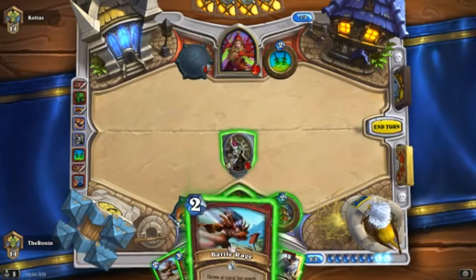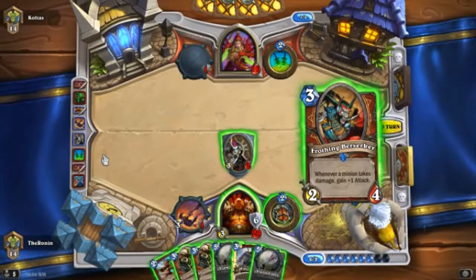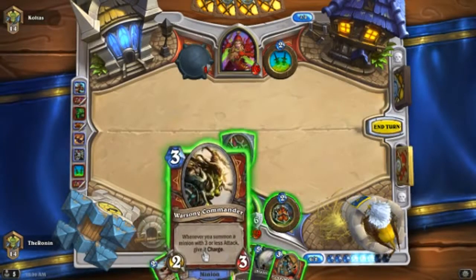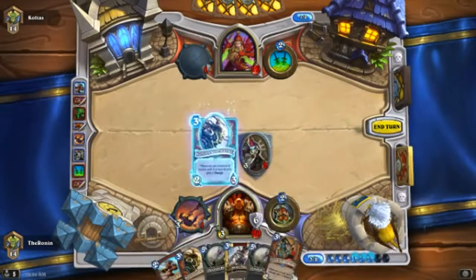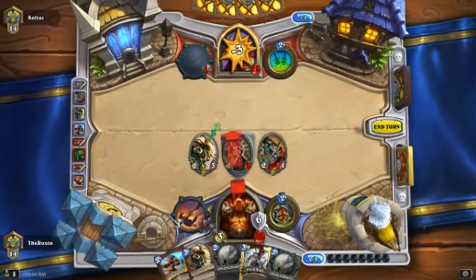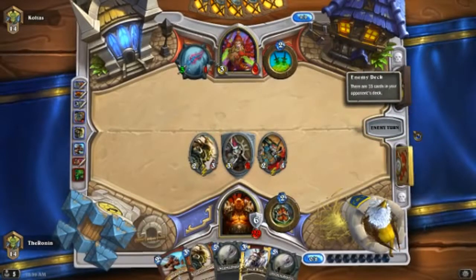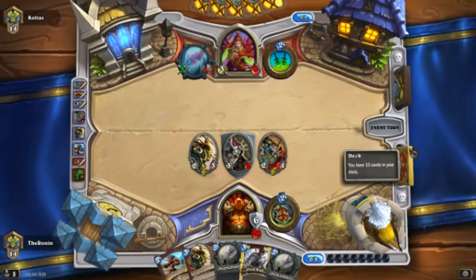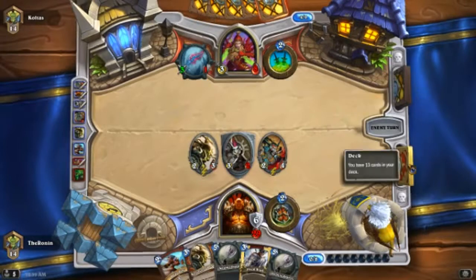Okay. Battle Rage, let's see what we get here. Arcanite Reaper, Frothing Berserker. I'm tempted to just use the other Battle Rage, but this has a little more damage output, a little bit more of a threat, so more likely to draw out some sort of big response. And I've outpaced him in card draw and board advantage completely. I'm almost running laps around him at this point.